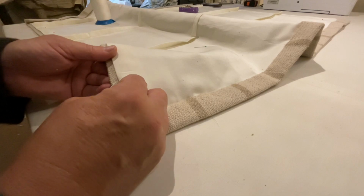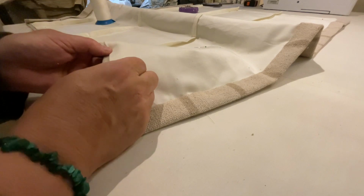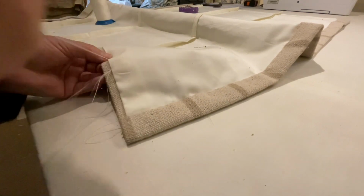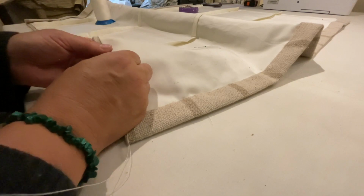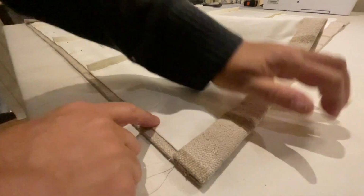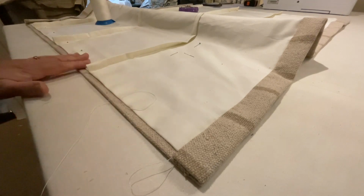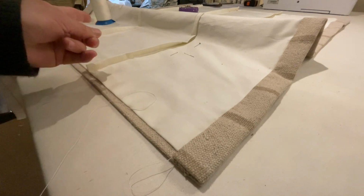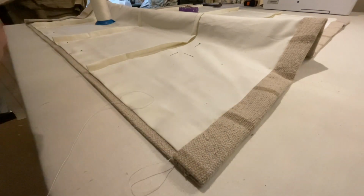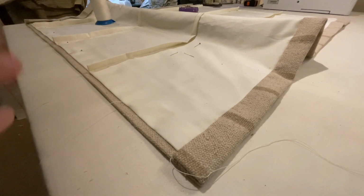And just go along. So under the fabric, into the edge of the lining, and just do that all the way up. Now I'm going to keep these rod pocket channels open at this end as well, so that when I put all the hardware in, I'll have this edge facing that side of the bench, so that I can thread everything through, and then I will close it once they're all in. So I'll just carry on sewing this all the way around the whole blind, and then I'll come back to you when I put the Velcro on.